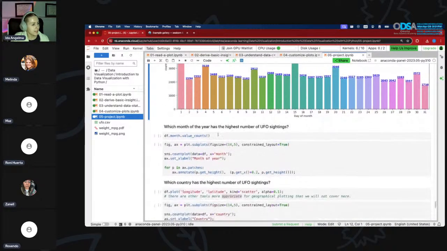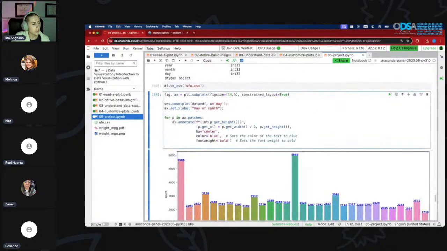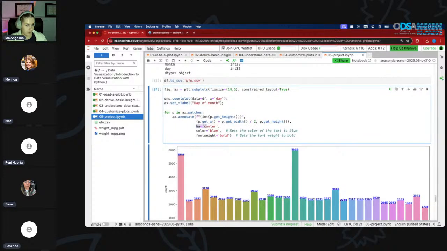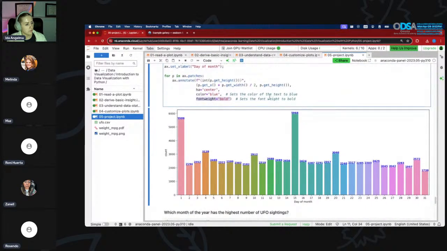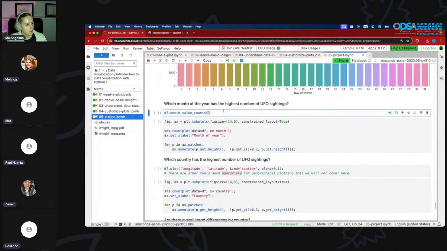All right, let's see. Yeah, so continuing on. So what did we learn here? By using the color, the thing is, you can go to the documentation and find this, but that was so much faster. So work smarter, not harder. So this one we're doing is the alignment, it looks like, and then color, font weight. Those are different args that we can put in there.